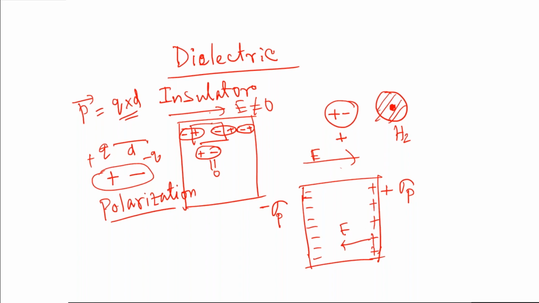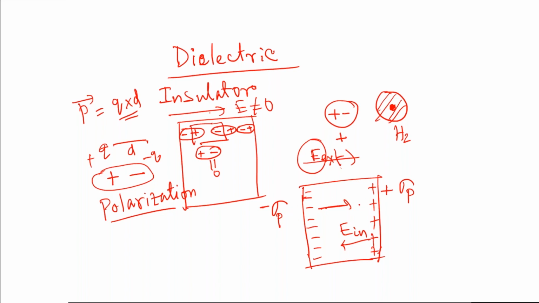So this electric field is called the induced electric field or internal electric field, which is opposing the external electric field, right? See, the external electric field is in this direction, and the internal electric field is in this direction. So the effect of the external electric field inside the dielectric will be a little bit reduced inside the material. But obviously it will polarize the material.